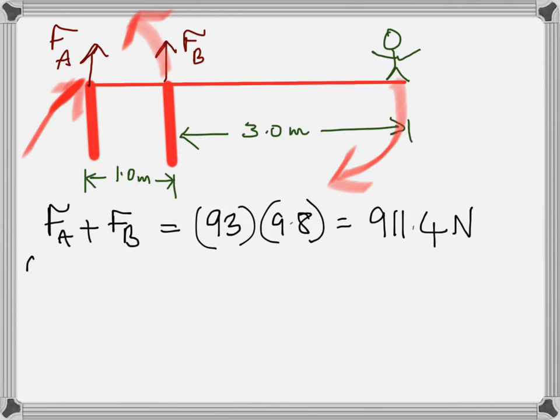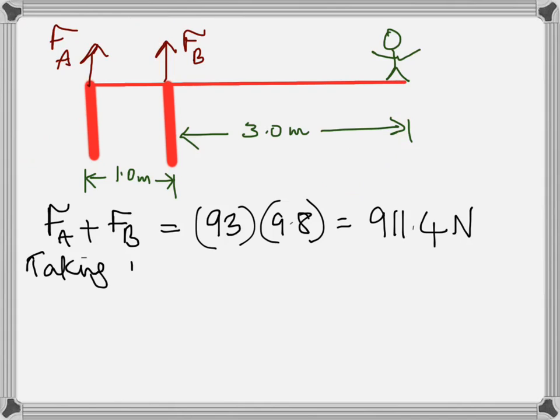Why did I take the axis at A? What happened to the moment due to FA? It got cancelled out, right? Because you got a 0. That's why I did that. All right. Solve that and find it. There are two equations. Solve it. So in the B part, FA plus FB is this, and I'm taking moments about A.